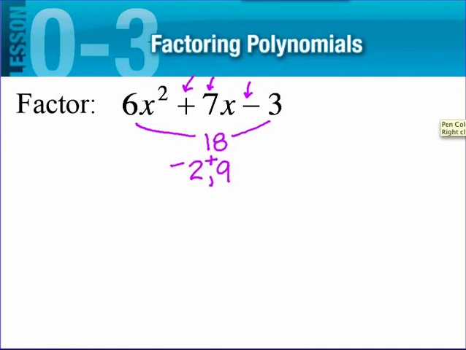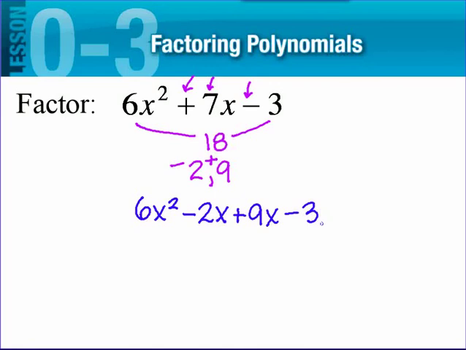So now this is where things get a little different. I need you to just hold on and kind of follow. See if you can follow here. I'm going to rewrite this statement, except in place of 7x, I'm now going to use the negative 2 and the positive 9. So I rewrote the entire statement except for in the middle. I replaced those two. Okay?